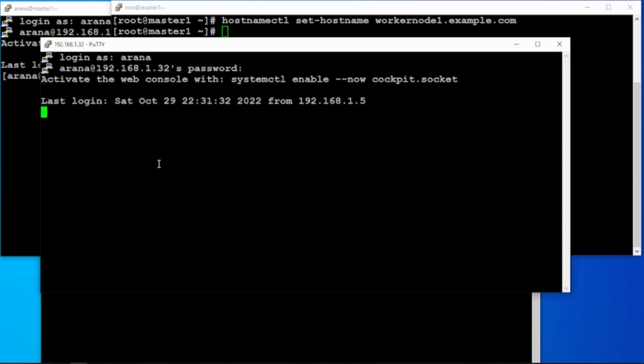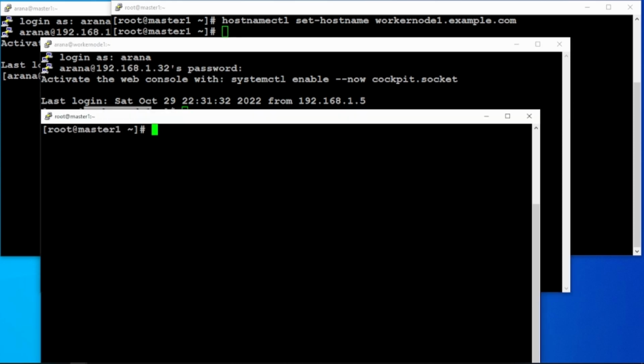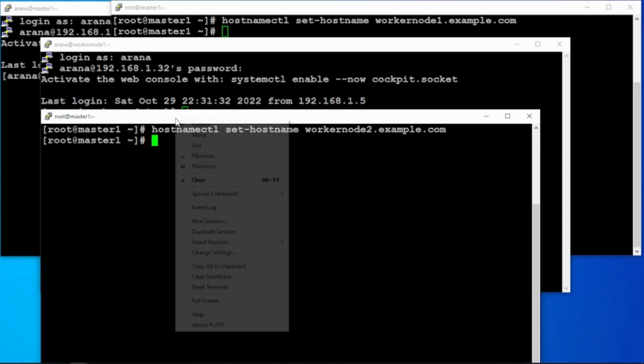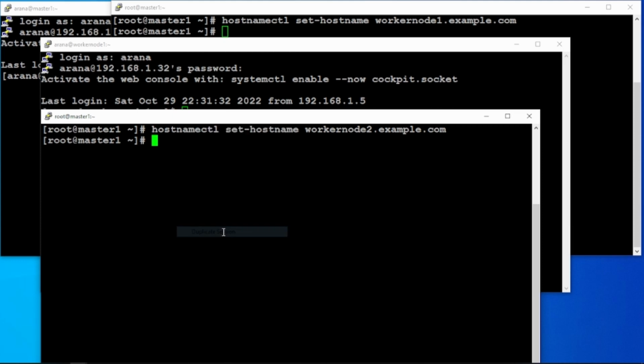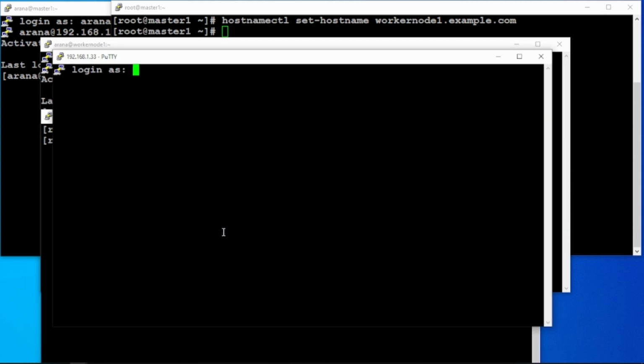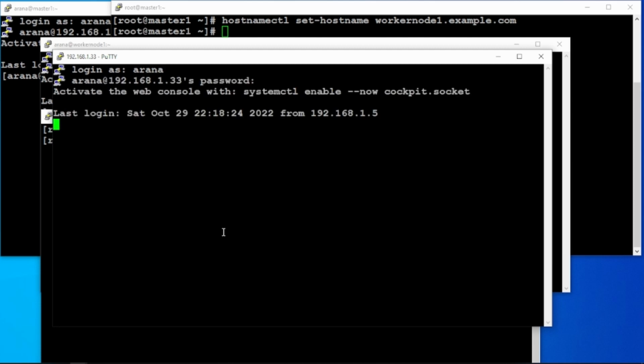And now you can see the name is changed successfully. Let me do it for the second VM, that is my worker node 2, and again open a duplicate session for this VM. Now it is showing worker node 2 here.